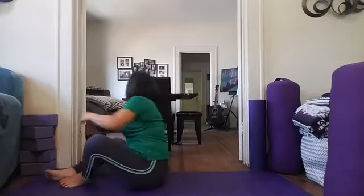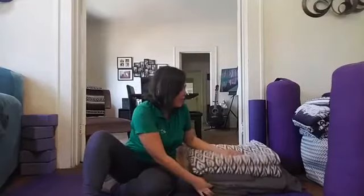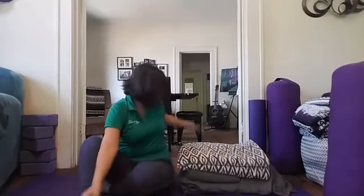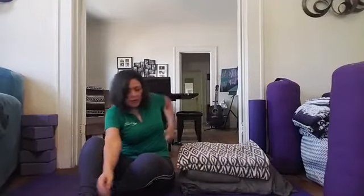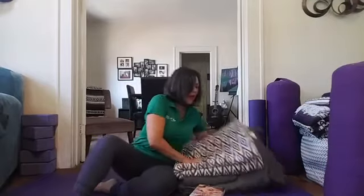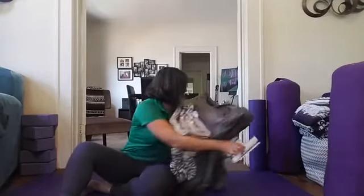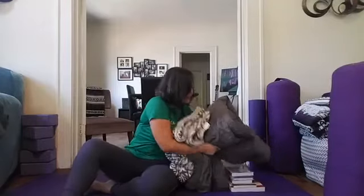Another way to do it is, again, with your pillows and your blankets. You can make a little ramp, or you can have this lay flat. And so I'll do it with a little ramp with either my books, because this is like the home edition if you don't have any props. And so you can grab your books and put them underneath, and then create like a little ramp like we did with the bolster.